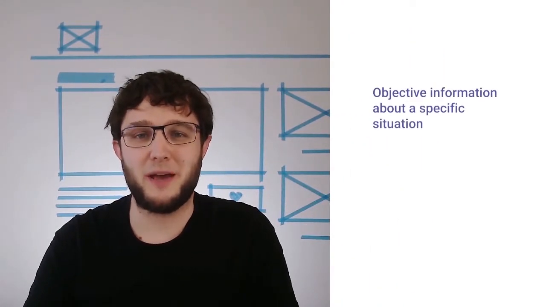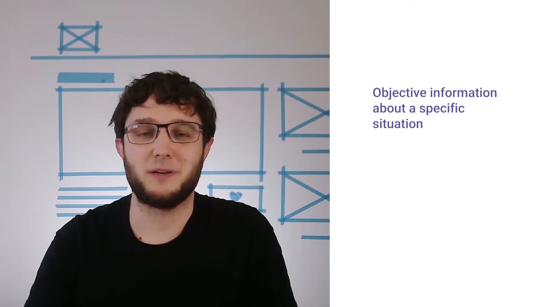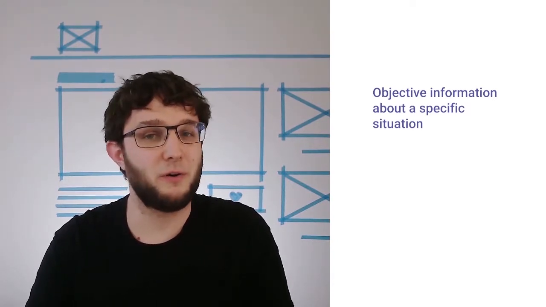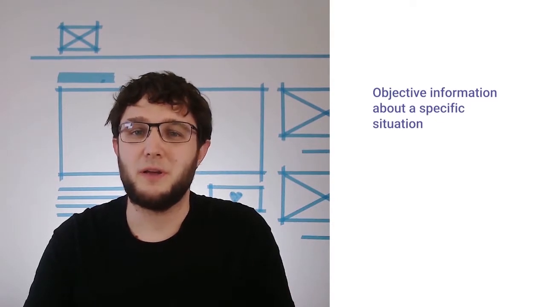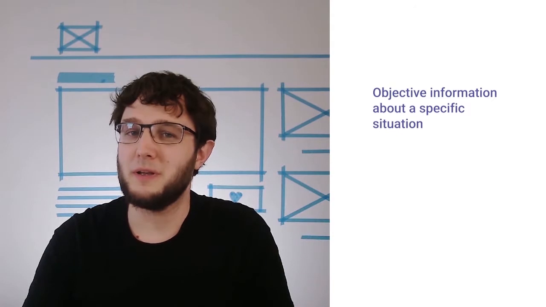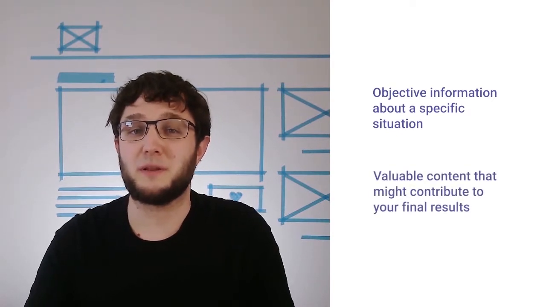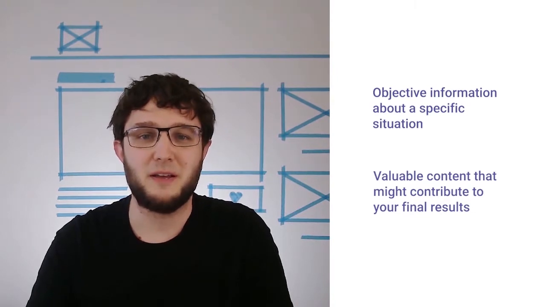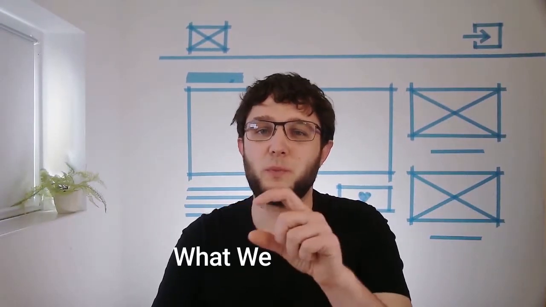We move on to facts. Facts have the following characteristics. They are totally objective information about a specific situation. They can be user quotes, observed behavior, or action. Therefore, they don't contain any interpretation. Moreover, they are valuable content that might contribute to your final results or other insights. So facts are what we found out.